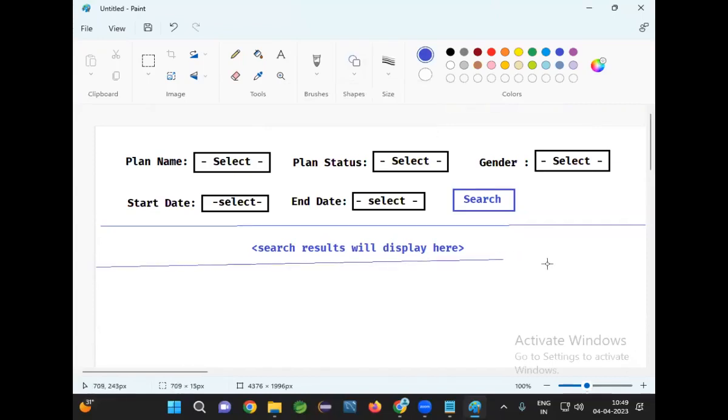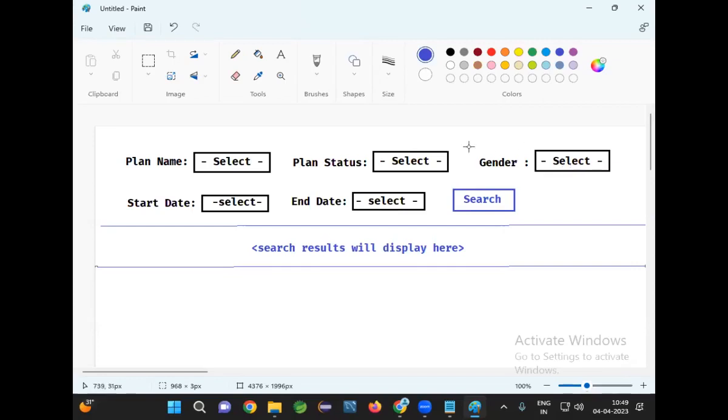One more thing is, when I click on the search button without selecting anything, I want all records. Are you guys getting my point? In the table, assume that there are 50 records available. When I click on the search button without selecting anything, I want all records to be displayed in the front end. If I select status as approved and click on search, only approved citizens data should come. If I select status as denied and click on search, only denied status people data should come here. If I select denied and gender as male, what is the meaning of that?